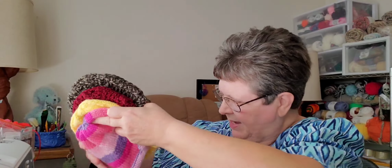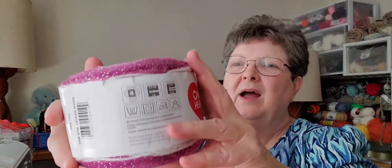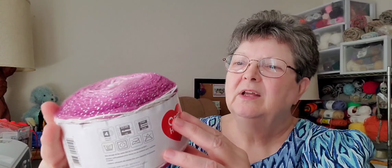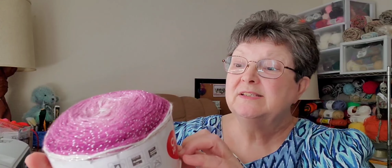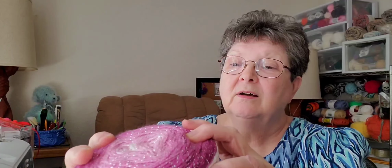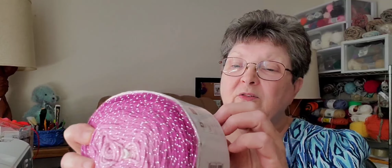I'm going to put that in the box to go with the other ones. Oh my gosh, I'm so excited. I see stuff I've never seen before. Like this. Roll with it. Look at this. I've never had this before. I don't go shopping, so this is a real treat for me. Look at this, roll with it, sparkle. Look at the color. It's 561 yards. It's 97% acrylic, and the other fibers must be these sparkly stuff. And it's, use an H hook. What is, it's a 4. I wouldn't use an H, but oh, that's pretty. I love the color. The color's called Pixie.